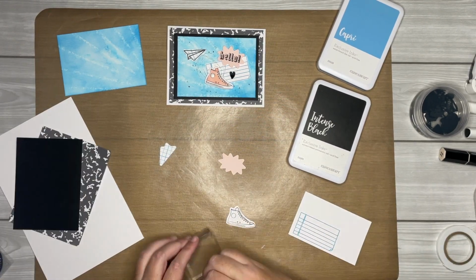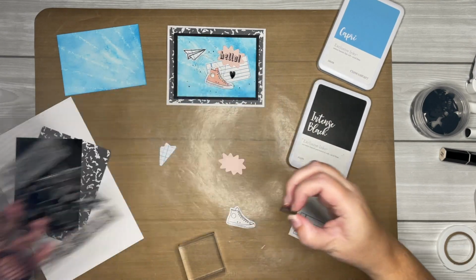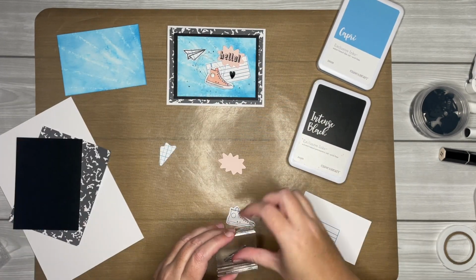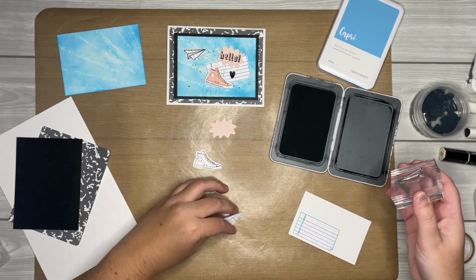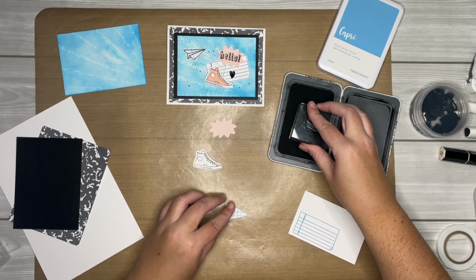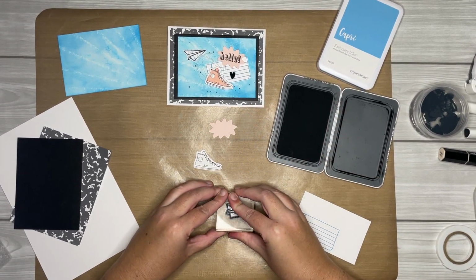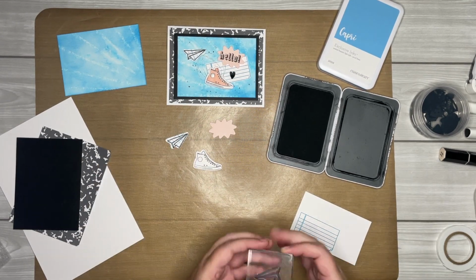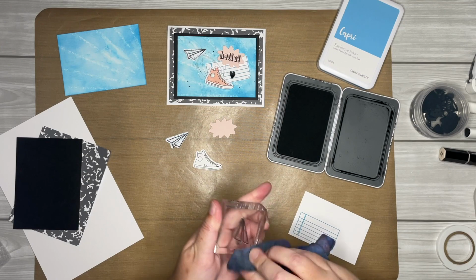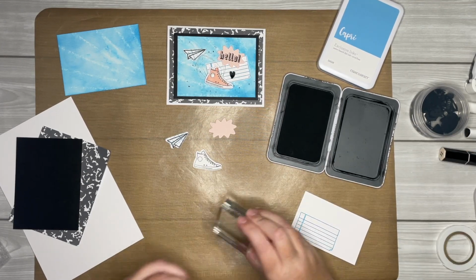And then we're going to grab this adorable little airplane, and I'll just stamp it with the black as well. I'm stamping it on the graph paper that came in the Smarty Pants collection. I thought that was so cute, rather than stamping it on the white.